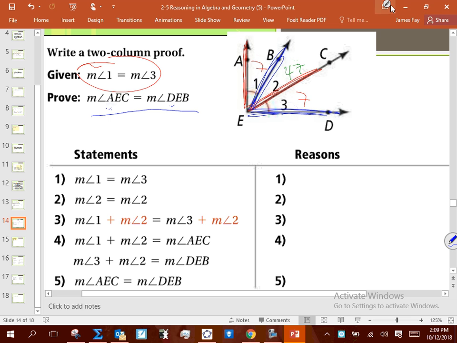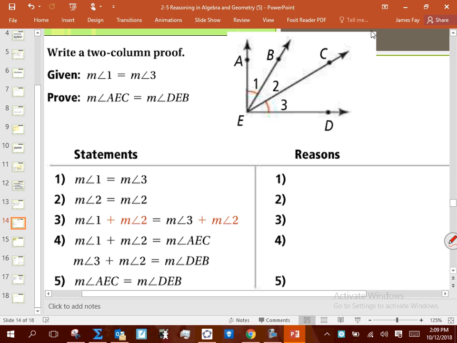Okay? And if we can maintain that understanding as we progress through here, we should be able to prove, regardless of what I start with, whether I start with 7 or 7.1 or just the symbol, measure of angle 1 that represents the number, that the conclusion, that angle AEC and angle DEB, are indeed the same no matter what I start with. So we're going to go through that process, looking back to that handout I gave you to help with this, because the author does somewhat of a good job of keeping pace with those 7 steps.